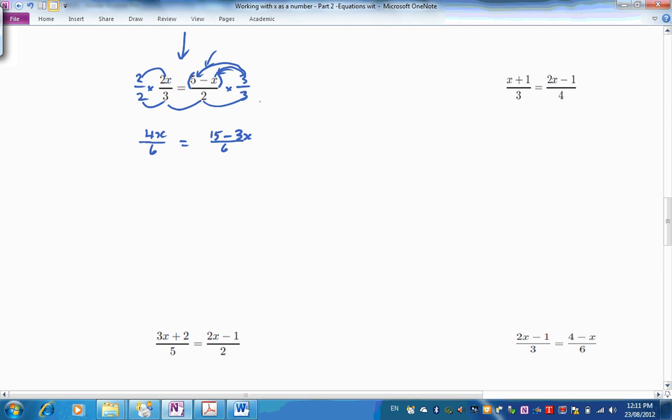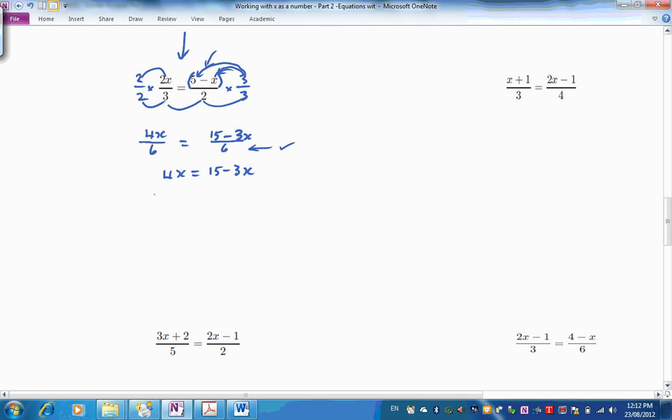Okay, because again, 5 take x is just a number, but we don't know what x is, so we have to multiply both parts of that number, the 5 and the x, by 3. The denominators here are equal, therefore to keep the fractions equal, 4x actually has to equal 15 take 3x. Now this takes us back a bit. We have x's on both sides. Now we need to collect them up.